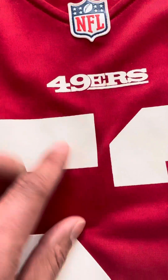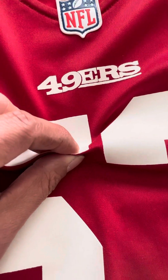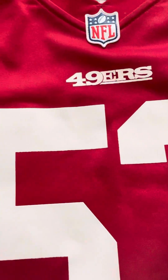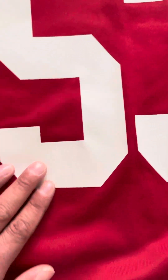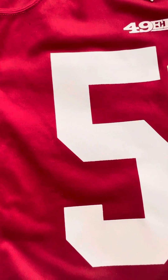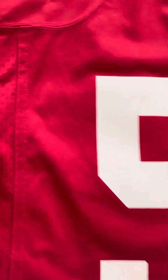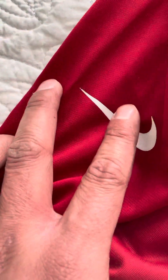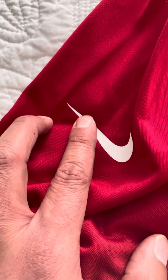Now come over here to the game jersey — you can actually hear it. This has a thick layer of whatever they use for screen print that's basically pasted onto the jersey. What I don't like about this: you have to be very careful when you wash these because over time they're going to start peeling off. I even wash my jerseys very carefully inside out, and this Nike one is already starting to chip away — the screen print is coming off.